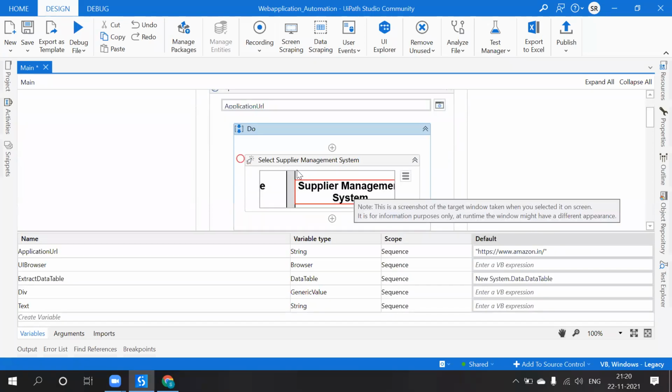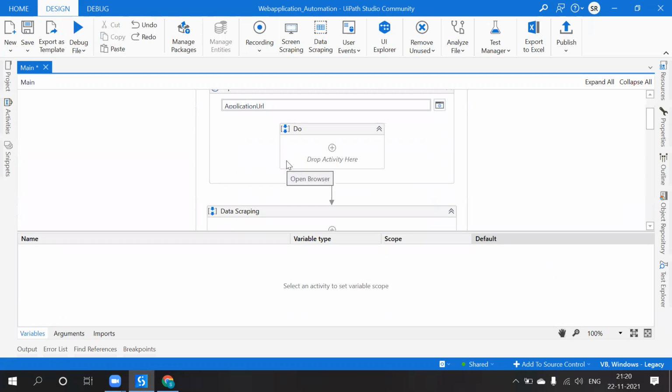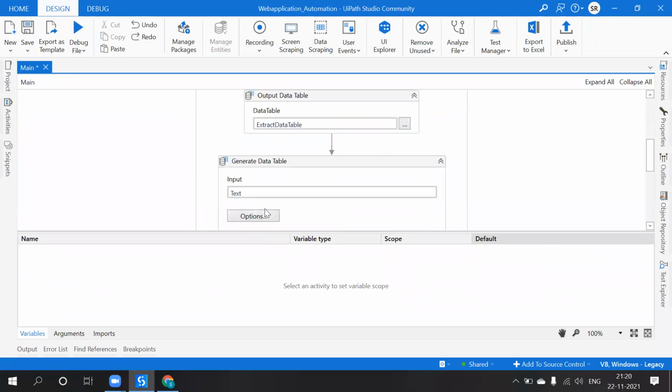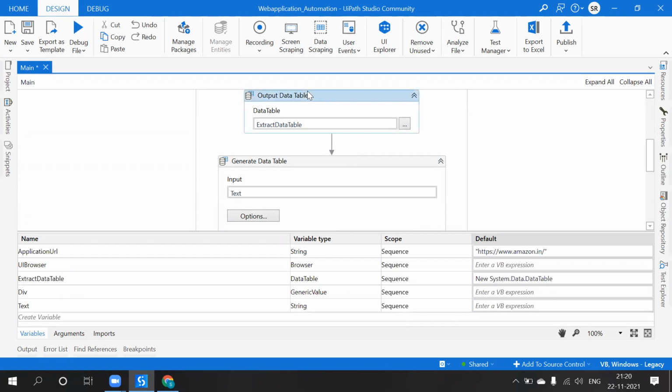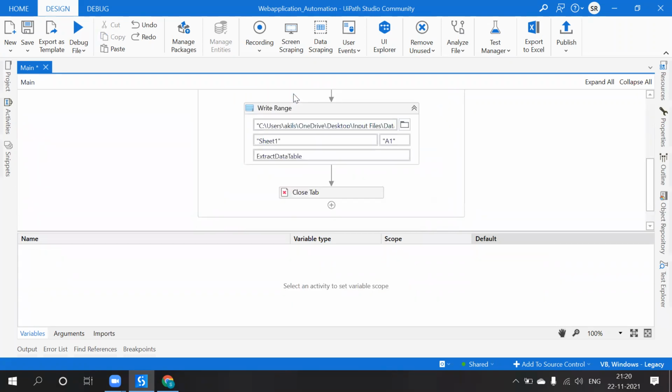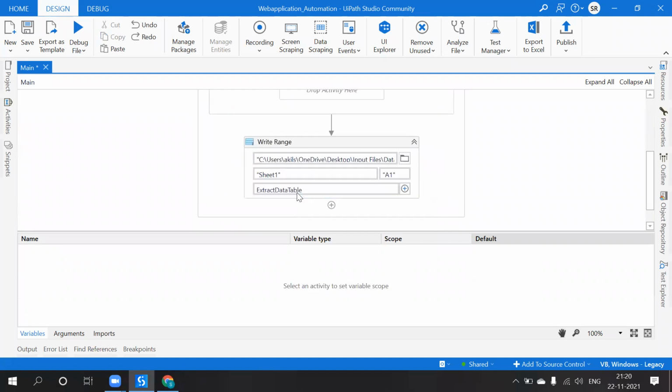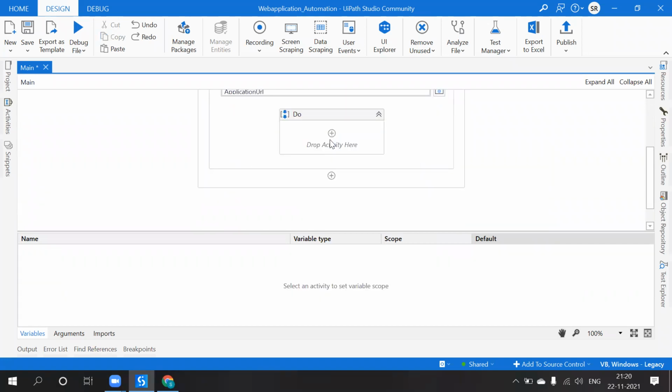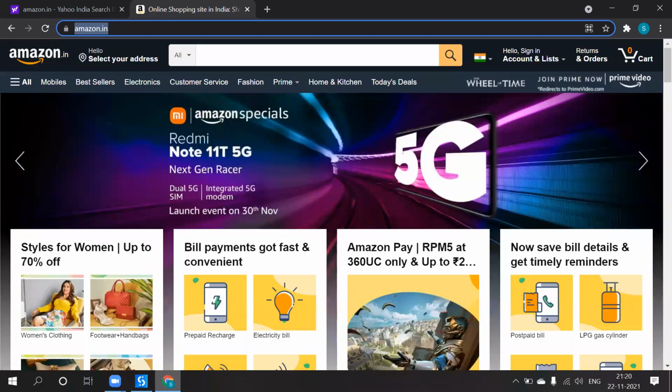So here, what is the next step I need to do? When I open a page, I have to search, right? I need to pass a value into this. I need to search. Whatever the value, I'm just giving a hint or example. Samsung.